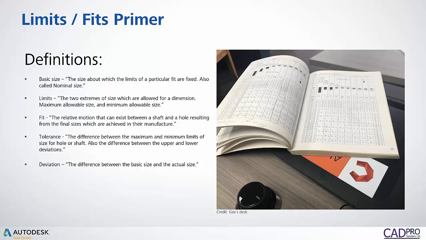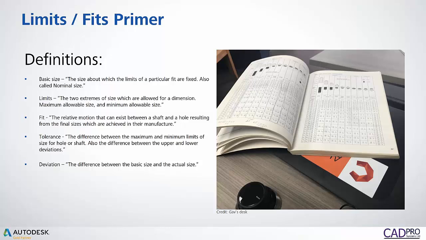Okay, so Machinery's Handbook is probably the common one, but essentially, most times we're talking about something, we're referring to something by its basic size. So we're talking about a 20 millimeter diameter hole or a 1-inch hole. Now, in practice, that's not going to be exactly 1 inch most of the time, or exactly 20 millimeters, because of machine inaccuracy and also design intent. We need to be somewhere near that number, but not exact. So if we want a press fit, we're going to have one size. If we want a loose fit, we're going to have a totally different size.